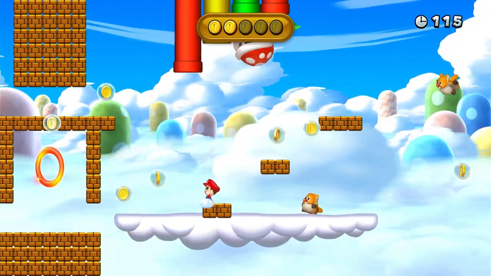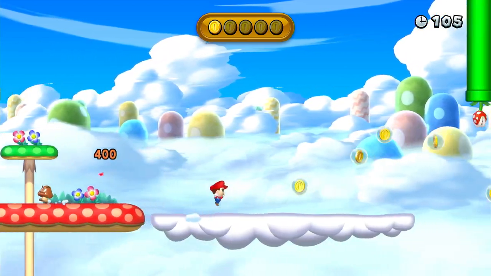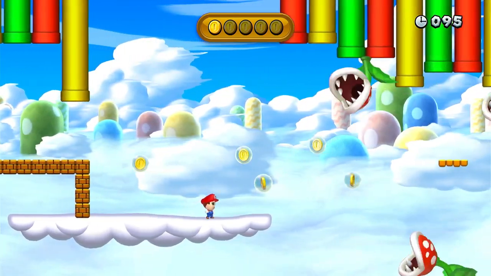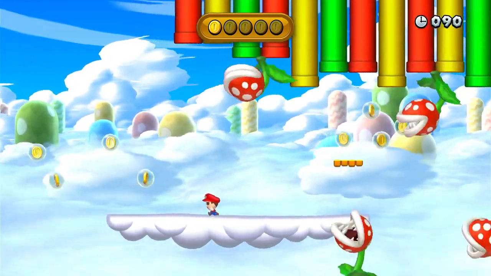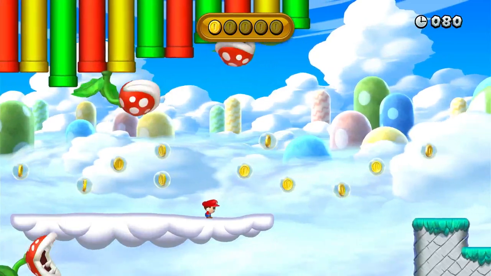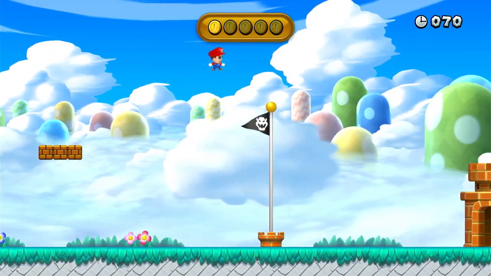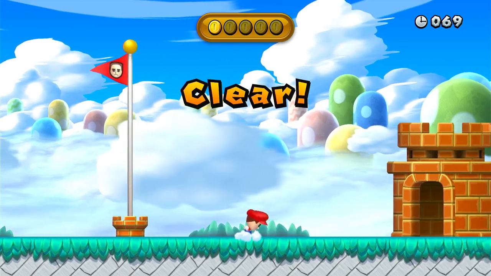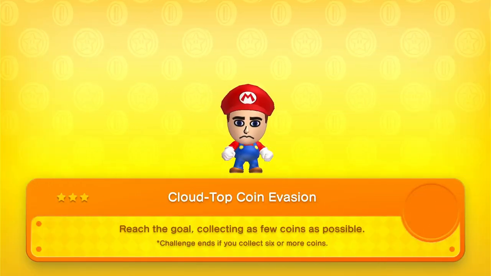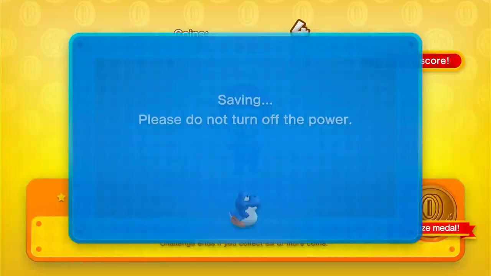Get down there. This is where. Oh, what? Seriously? One coin and I'm dead. This level is so hard for me. Let's go over the sewer. Boo! We've done it! Lovely. We've done it. Oh. Just four coins, that's fine. At least we've done the challenge.